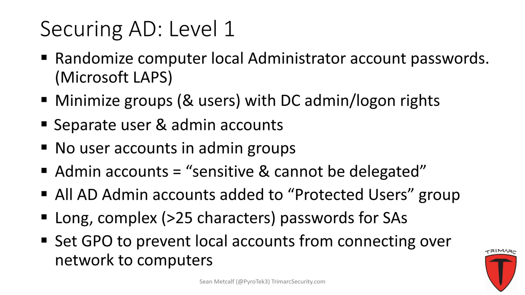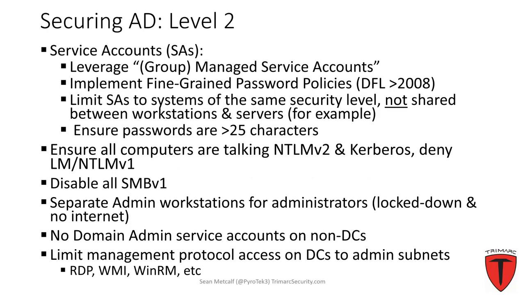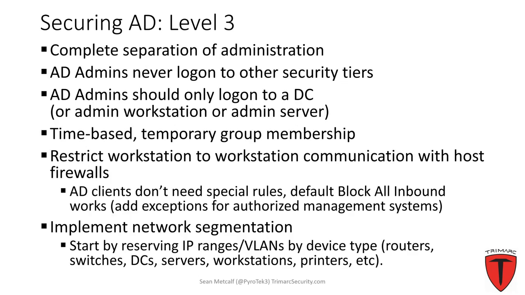And then I have some recommendations about securing Active Directory in different levels. Here are the level one, the easier things to do, the things that you should work on now if you haven't already done these things. Level two is a little more challenging, takes a little bit more time. It probably requires a little more investigation in your environment to ensure that you have what you need to make sure that these can be configured. And then the third, one of the bigger things that take longer. I just want to call out here the last one, implement network segmentation, something we pretty much never see. But I want to give you a tip on how you can actually start working on that today.